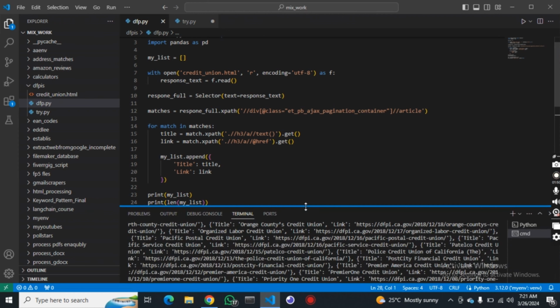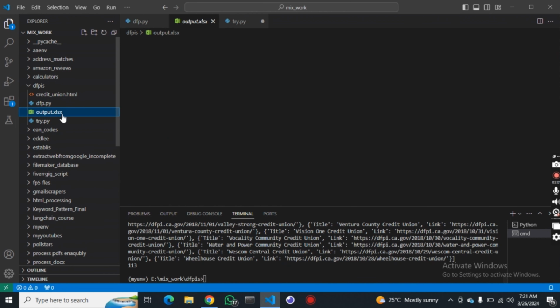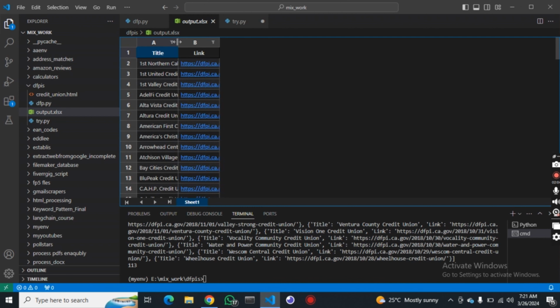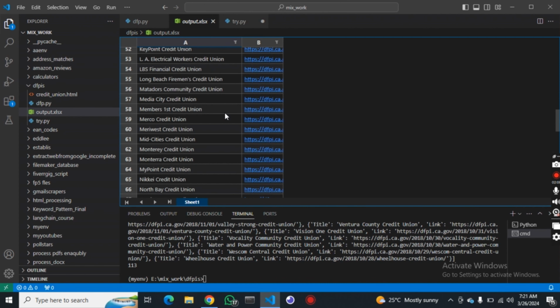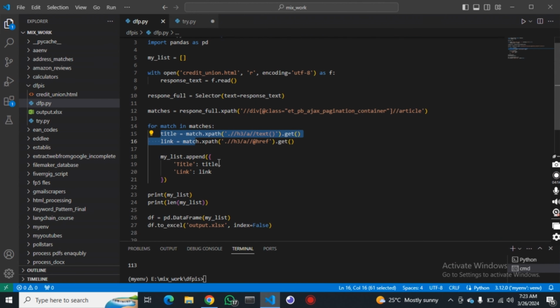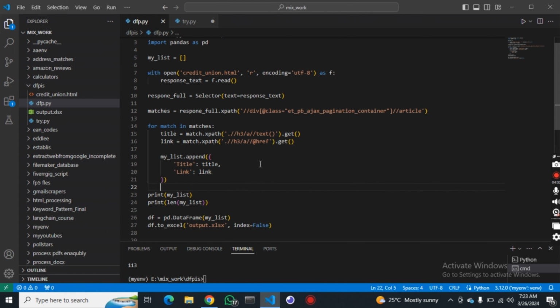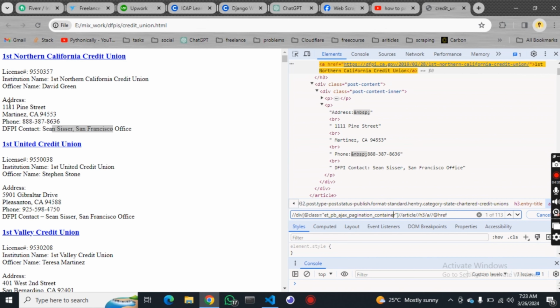Now after saving the file, I'll run it again and let's see if we get something. Amazing. We have an Excel file with this data. As you can see, this is a very neat and clean way to parse the HTML file. Similarly, you can add other attributes and variables, print the output, and save that data into an Excel file. But to make the video shorter and just clear the concept instead of wasting time in the tutorial, I just made your concept clear. Now you can add other variables such as phone, address, and license number for practice.